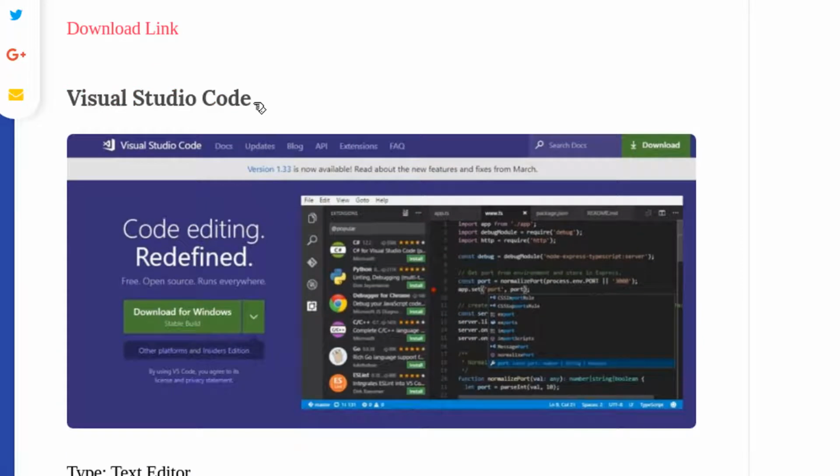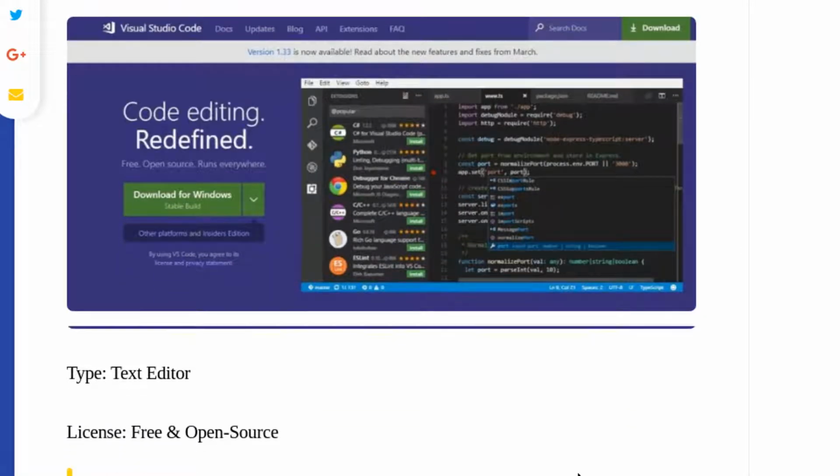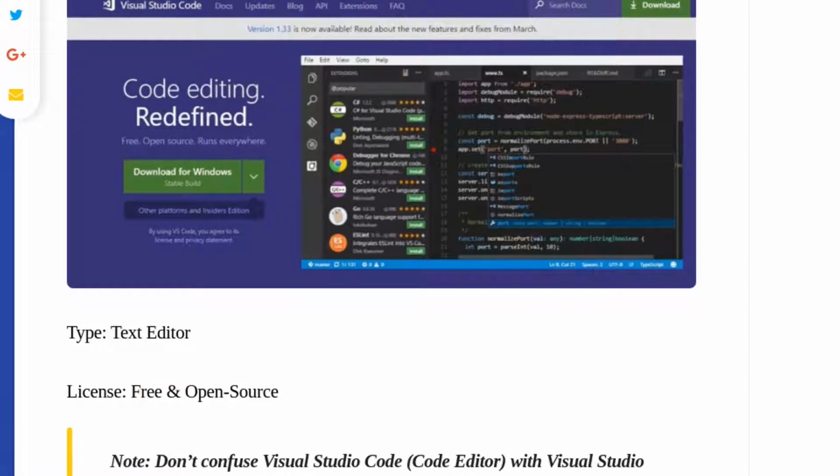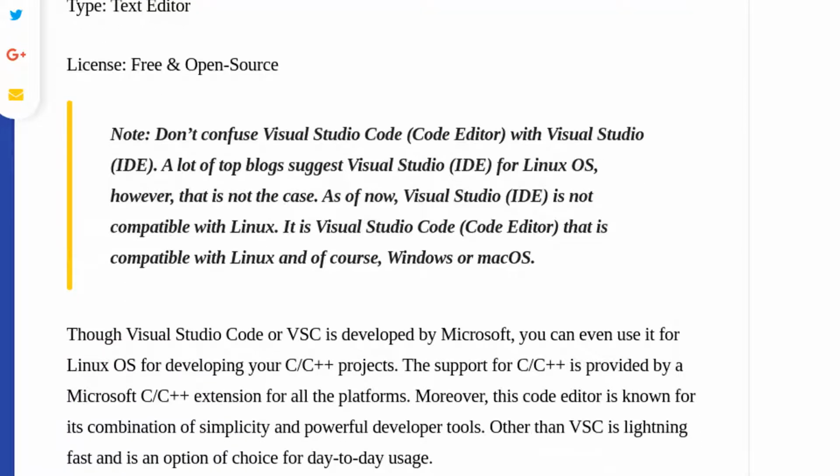Okay, and then Visual Studio Code. Free and open source.